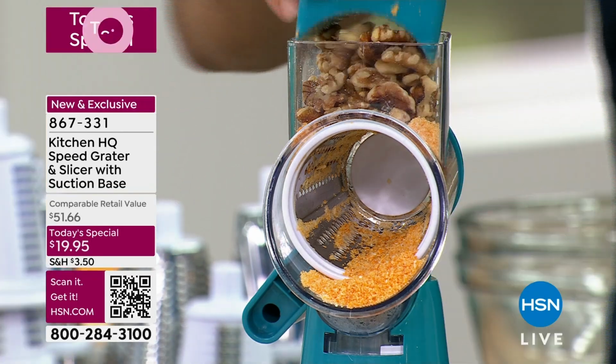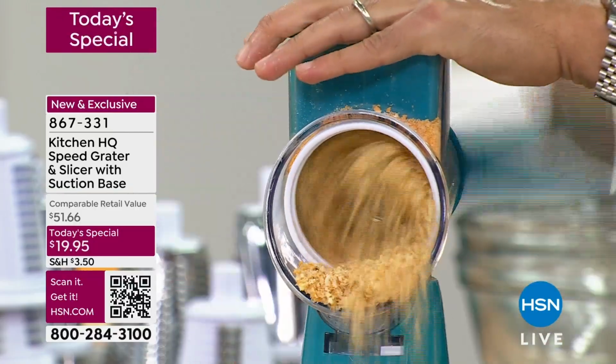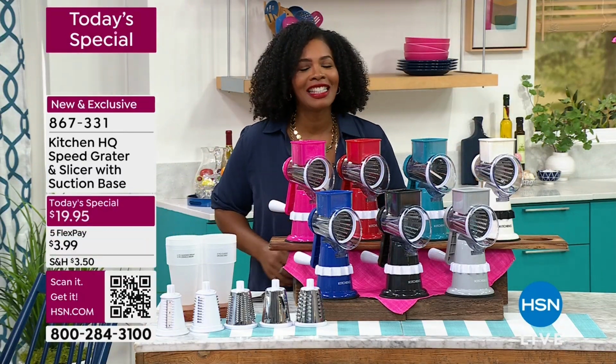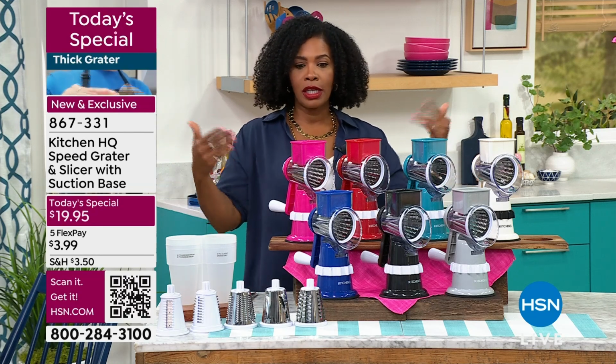So even nuts, which are some of the hardest things to chop, no knife, no cutting board, into my speed grater. It's unbelievable. It really is. And as you're watching this, and it's so satisfying to see everything being grated so fast, you're gonna do the same thing when you get it home. So really, it's just about which color are you going to be ordering.